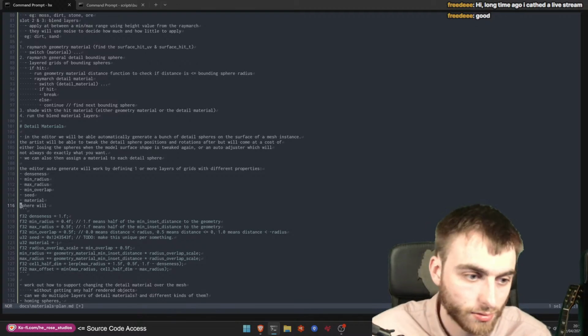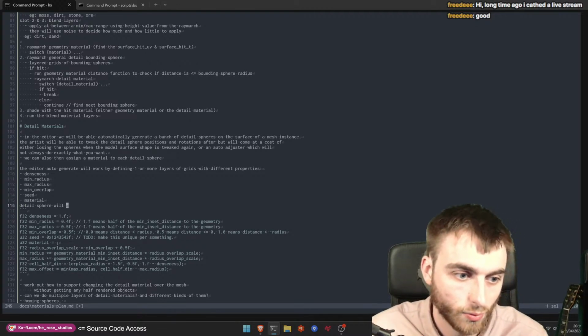So detail spheres will be homed, will be guided.